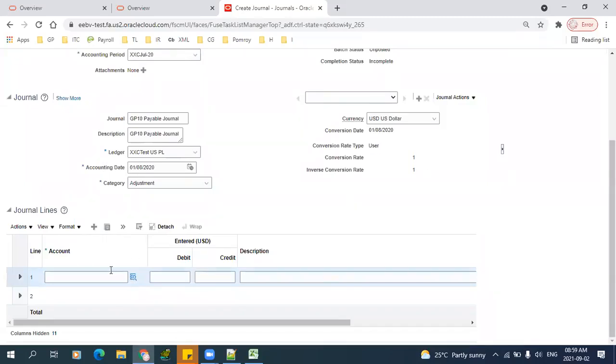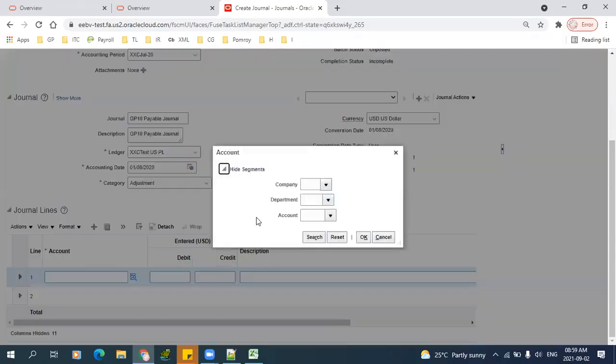And this is journal line. So here we require code combinations, accounting combinations here. Against your chart of accounts, you can find the segments here. For my ledger, I have 3 segments. You need to pass the 3 segments here. This is company.